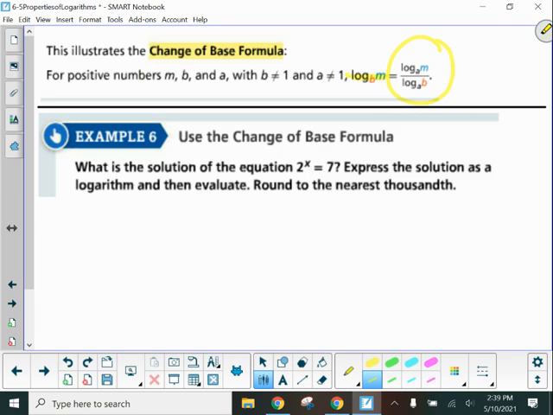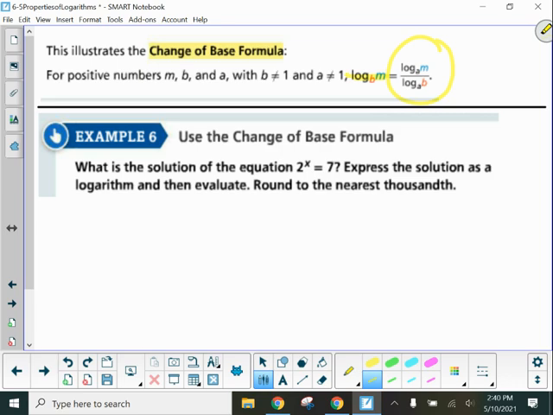In the previous example, we used the common log, so that's base 10. You could change it to a base e problem. You could change it to base 20 if you wanted. Typically with these, you are going to change them to base 10 because base 10 is one of the buttons you have on your calculator, and you don't have to worry about trying to come up with some different way of solving it because you have that log. Base e is also a common one where you could change them to be natural log.